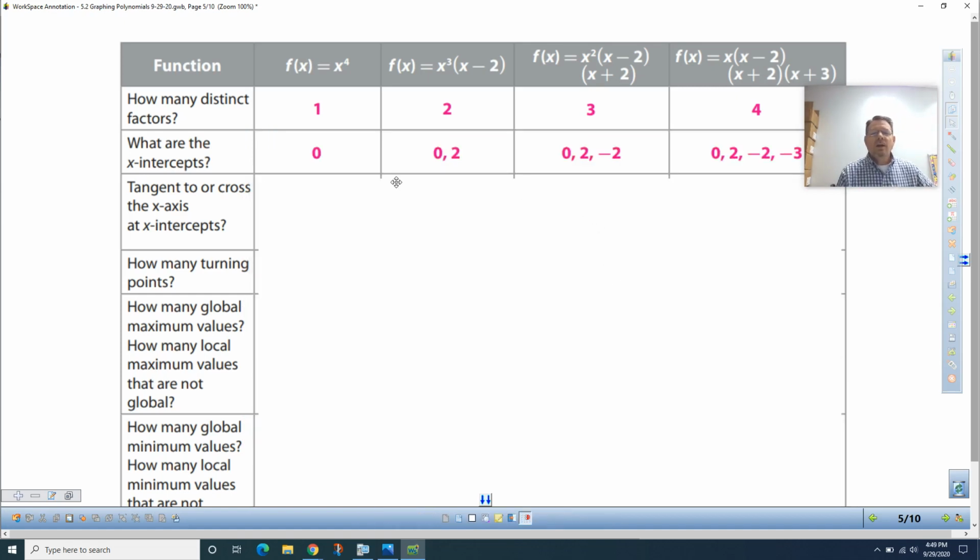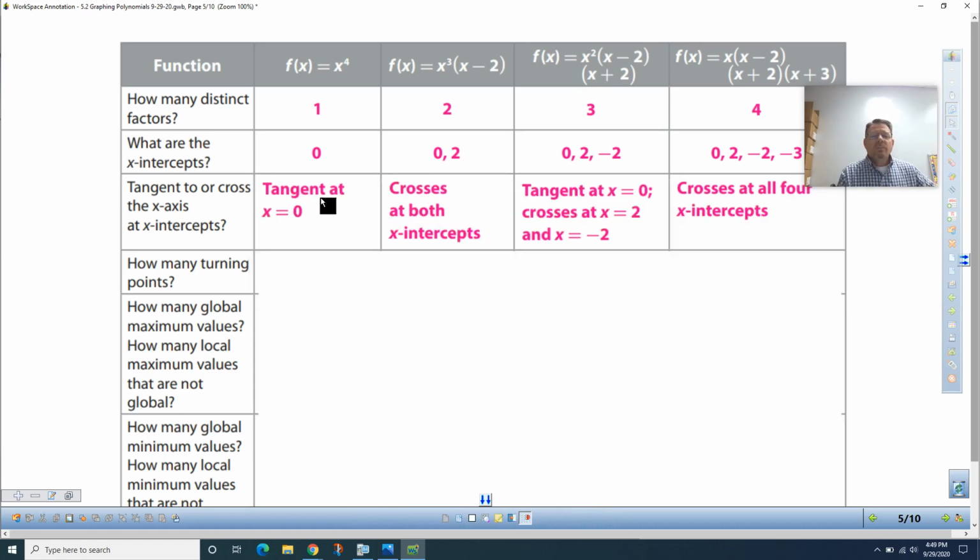And you can double check that. Again, this is where it's going to cross the x-axis. And it's also the numbers you can plug in to make the thing equal 0. So the same thing. Now it's looking for tangency, okay, or bounces, where it touches or crosses. Well, see here, this is x to the fourth. It says tangent. So remember, what kind of words did we use for tangent? We used the word bounce, didn't we? Tangent's the official math term. That's fine. And then x to the third, it says crosses at both ones.